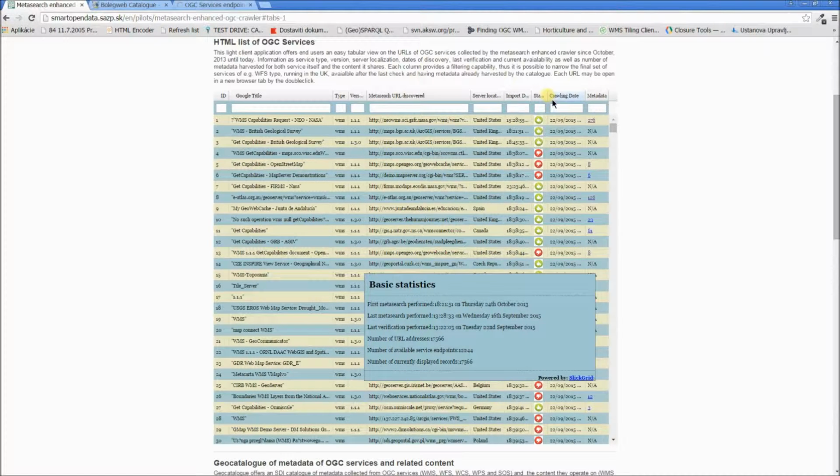As I said before, here we can see the availability of the service after the last check, where the green thumbs up icon means that the service is available, and the red thumbs down means that it's not available.